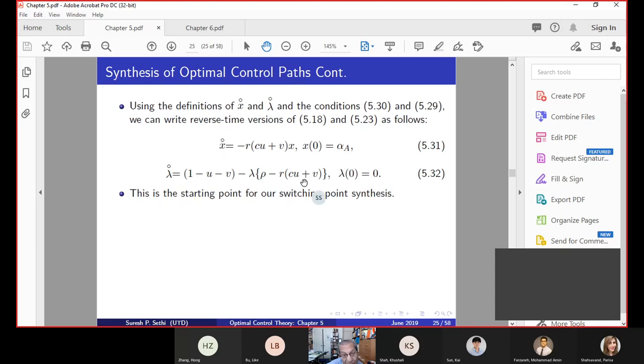So now that becomes our two-point boundary value problem where we are solving it backward. We can also do that in Excel. We can actually give this problem to Excel, starting with a guess of x instead of lambda, and continue. So what are we going to do? We're going to solve this problem as tau increases from 0 to capital T. And when we go all the way to capital T, what happens? x of tau at T, which is x at forward time, will be exactly x zero, which is given to us. And that will be some number.